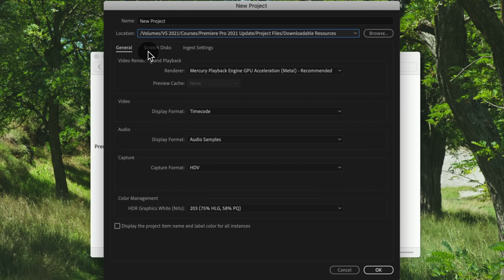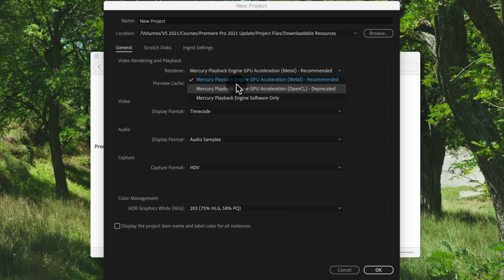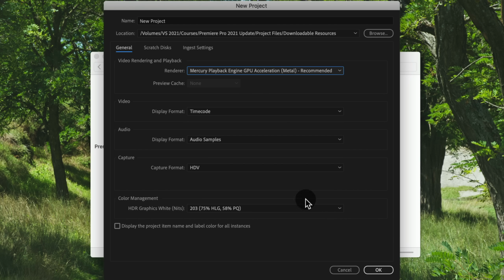Down below, you have some other options. All of these are dependent on your computer, the type of memory and hard drives that you have. And so all of this is going to be standard towards your computer, so don't worry about it. This first one, though, I would just choose the recommended one if you have that option. Otherwise, I would just leave it as is. Some of this stuff is a little bit more advanced.